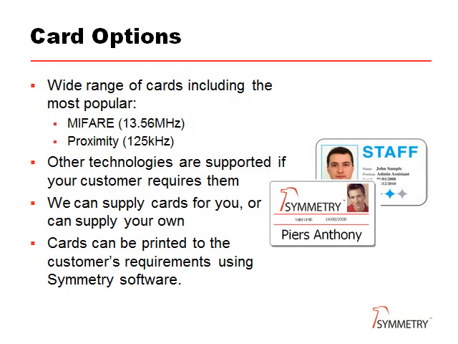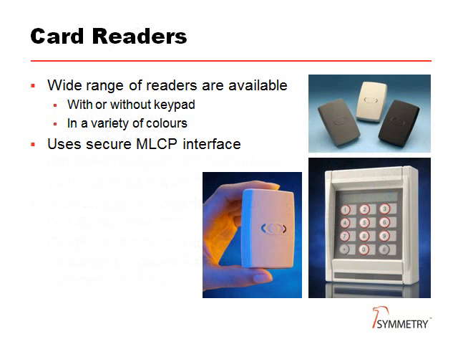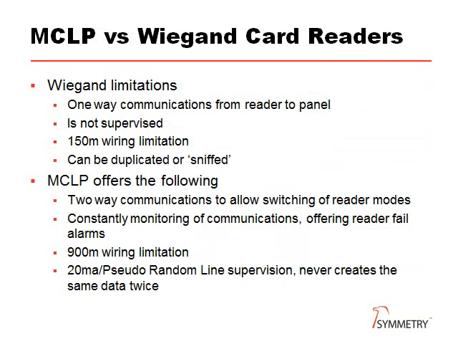There are many types of card on the market, the most popular being MIFARE and Proximity. Symmetry supports both these, and a wide variety of others to ensure that your systems can grow with your customers' requirements. Readers are available for each of the card types, and some colour variants are also available. The interface used between Symmetry readers and controller is more secure than standard Wiegand interface and provides reliable signals over significantly longer distances.